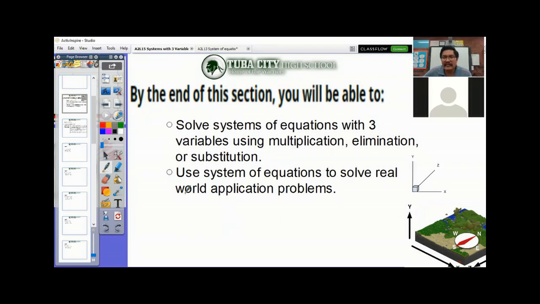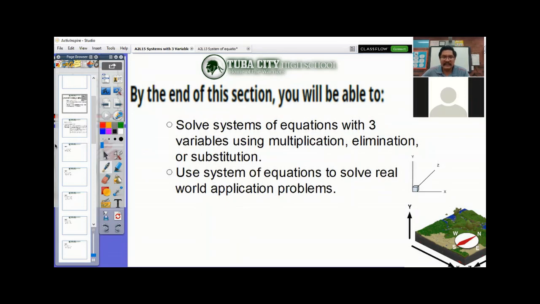We're mainly going to be using the elimination method, although maybe some of these could use some substitution. But I think most of them are just going to be elimination. We're also going to use these systems of equations to solve problems. That's probably going to be tomorrow, because with all my other classes, I haven't been able to get through all of them. In fact, this one, there's not that many problems, but it's going to take a while to get through some of these.